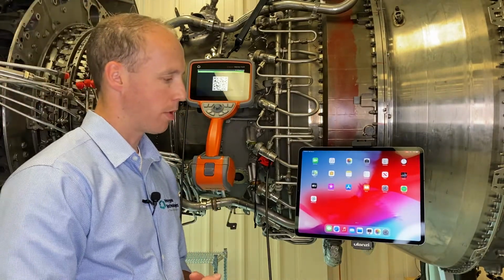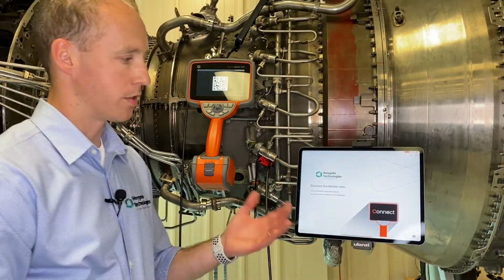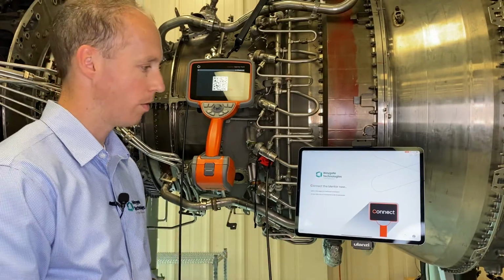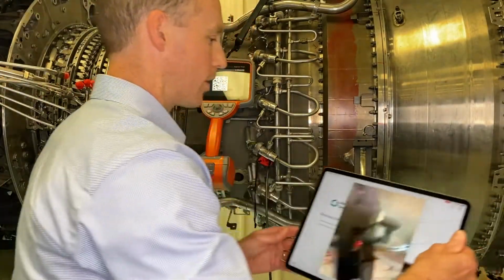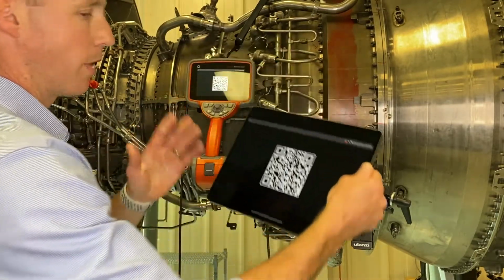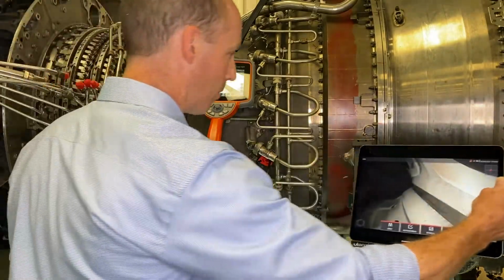Now I go over to my iPad and I open the InspectionWorks Connect app. You can download this on the iTunes Store, just type in InspectionWorks Connect. It's a free download. So I hit my camera button, it's going to activate the camera for the iPad. I'm just going to take this, bring it over to the QR code, and scan that QR code, and it automatically syncs. So now it's that easy. I'm already streaming video right to my iPad.